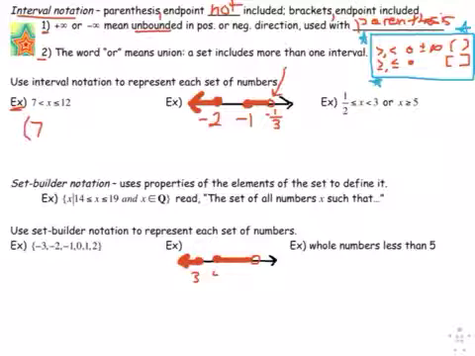It is not, so we use a parenthesis. Then we use a comma to set up an interval, and it goes to 12 included because it's x less than or equal to 12. And that is it for interval notation, and we don't use the variable. It's implied. For the next example, we're presented the information using a number line.